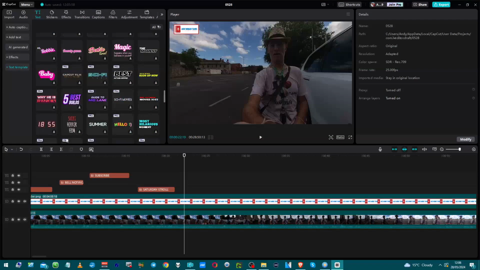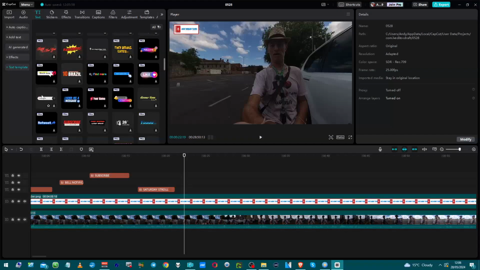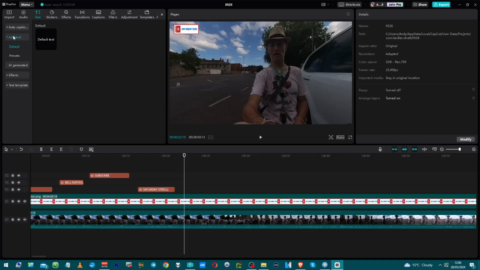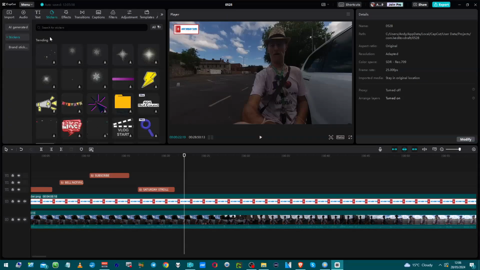So lots of different templates. You can have some AI generated ones if you want, but that's slightly advanced. And presets, two types. And the captions, we're not going to look at that yet. Stickers, pretty much probably never going to use those, although maybe that one might be quite good.